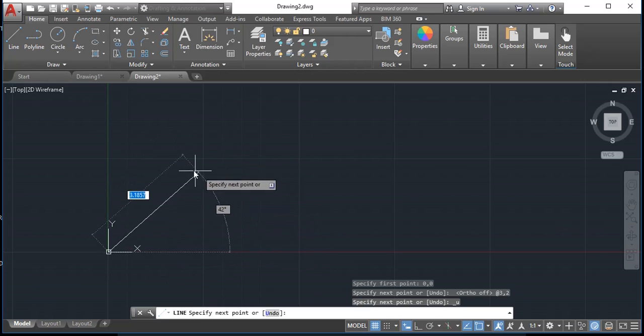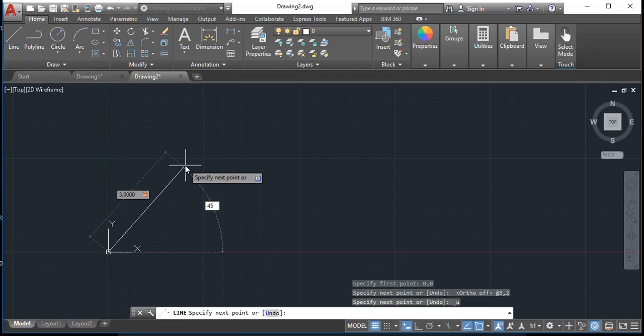So let's say we want this line to be exactly 3 inches long and exactly 45 degrees. In drafting in AutoCAD, anytime you can, you want to use exact measurements when possible. So in this case, I'm not going to eyeball and try to get close to 3. Instead, I'm going to type in an actual 3, and I'm now going to shift over to change the degrees, and the way you do that is with the tab key on your keyboard, and now it highlights the degrees, and I can type in 45 degrees.